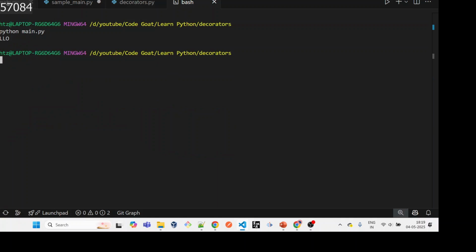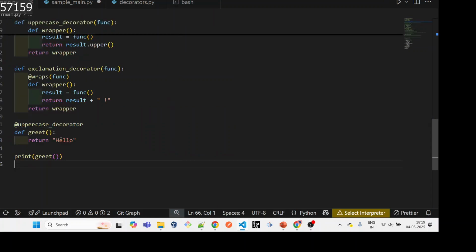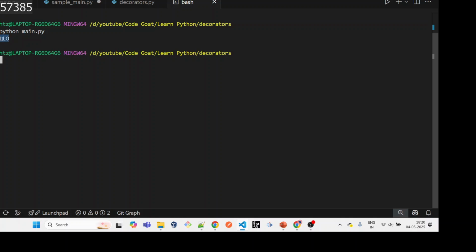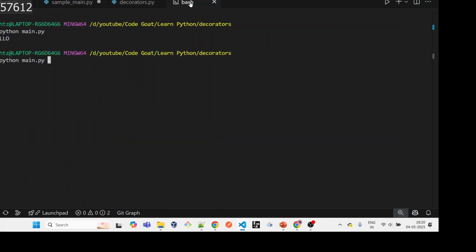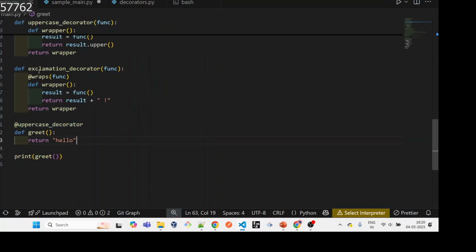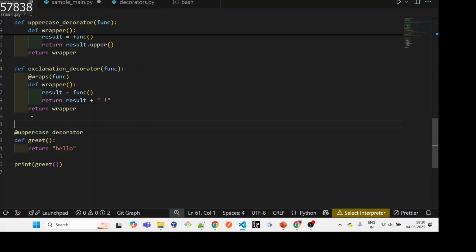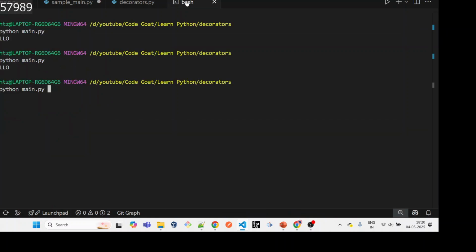Okay, so what I did is I wrote it in, okay, let's keep this H also small as earlier. And well, I got all the letters in capital, but just for our sanity, I'm keeping this H as a small too. And inside the bash, again, if I execute it, then it will return the hello in caps. Let's provide one more decorator, which we have wrote here. And if I use this one, it should provide me hello with the exclamation mark. And yes, we got it.